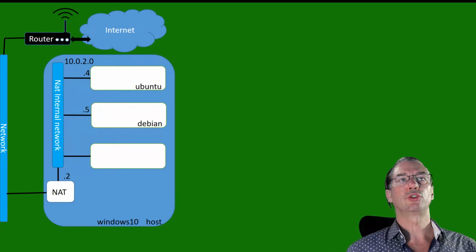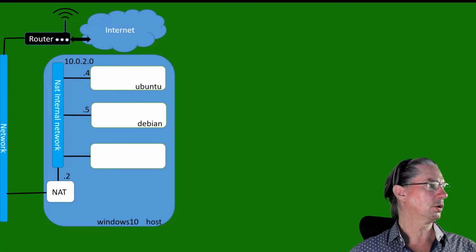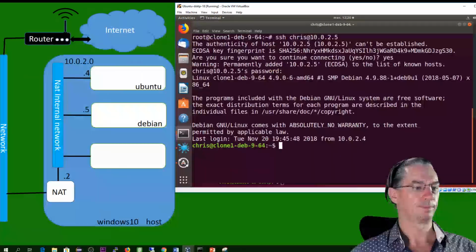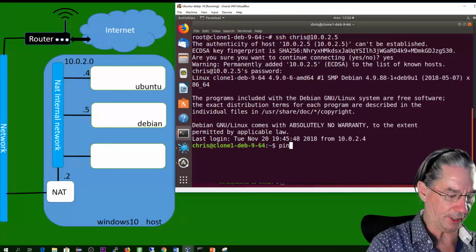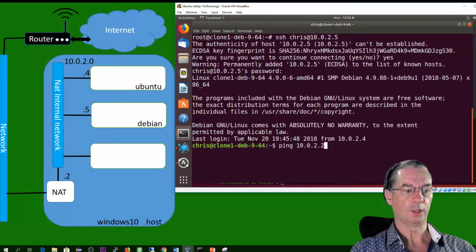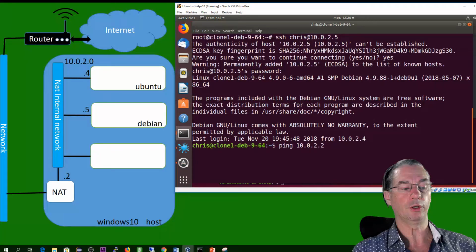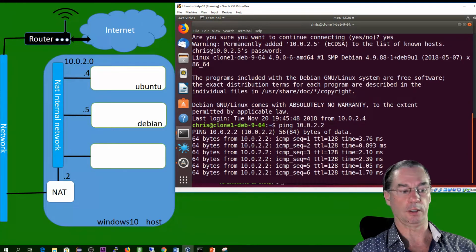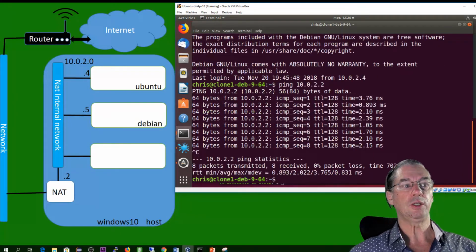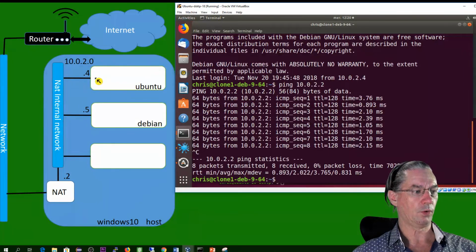Now I'm going to log into the Ubuntu machine to show you what I can do from that machine. So here I am on the Ubuntu machine, and I will show you that I can ping the host, 10.0.2.2. So I ping the Windows host itself. You can see it's actually pinging.